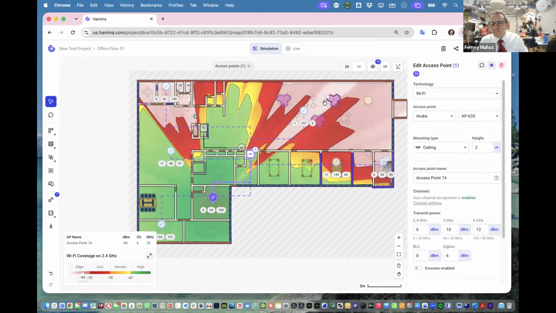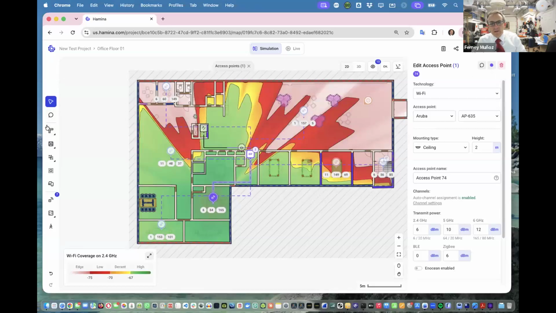Then I can, and I'll show you this at big scale later, have a specific model of AP or a specific height of an access point be a color. So if I want to change something on only the purple APs, then I select the purple APs. If I want to change only the blue APs, maybe all of the APs that are going to be in the ceiling, or all the APs that are going to be down low on the wall, or mounted in columns or pillars or against racks, then we can differentiate them like that.